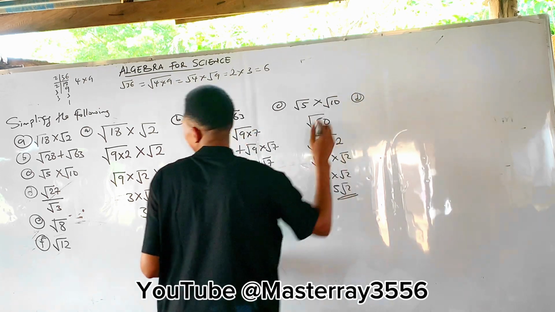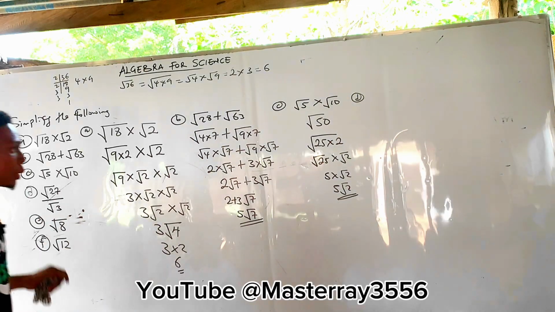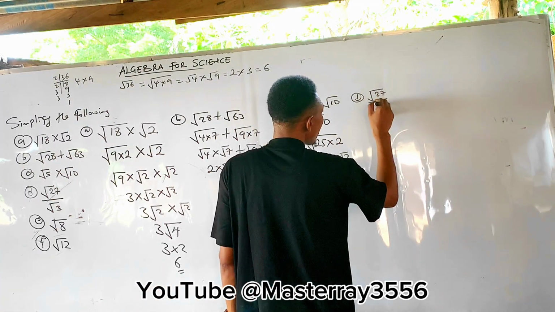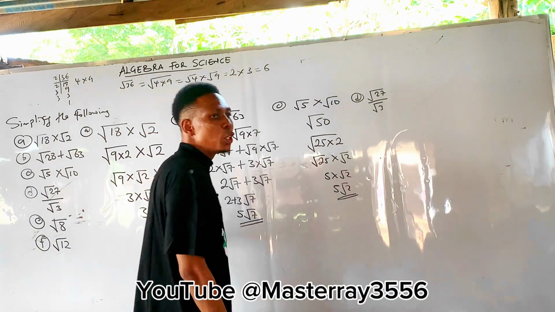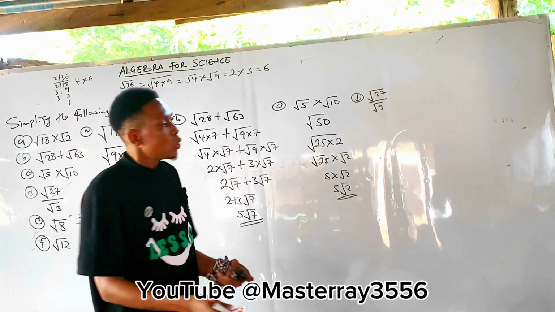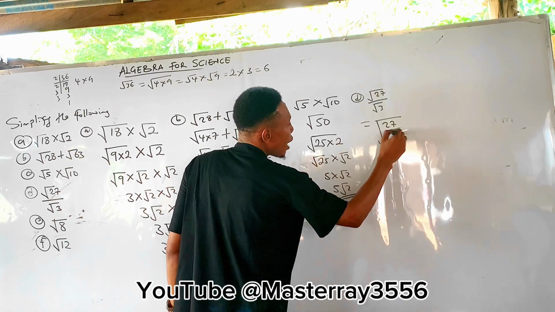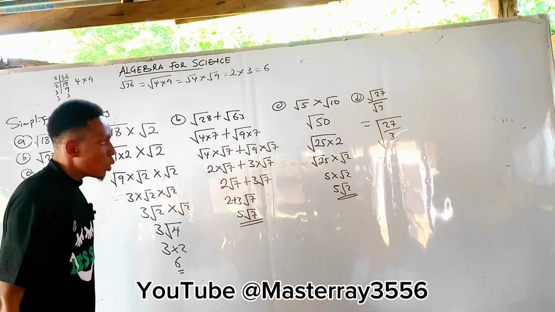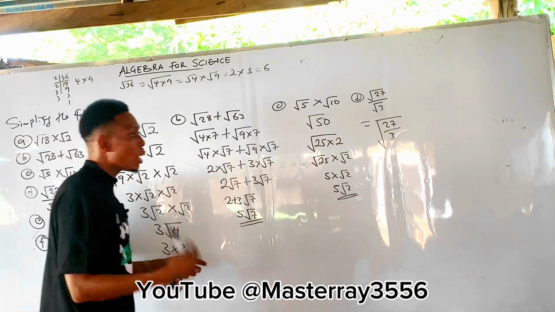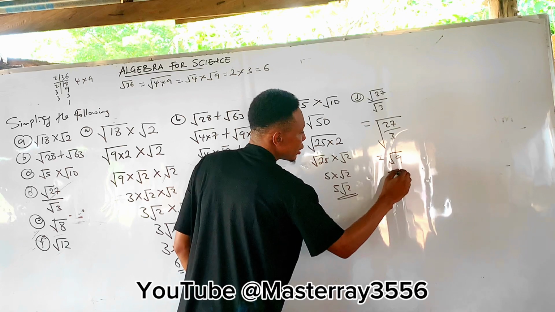The next part. Here we have root 27 over root 3. So what do you do here? Put everything into the root bracket. Are you following? So this one is stated as the square root of 27 over 3. True or false? All right, you can divide that now. 27 divided by 3. That is root 9. Square root of 9, 3.